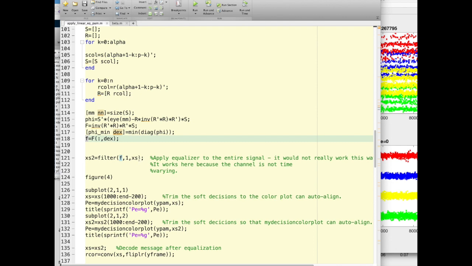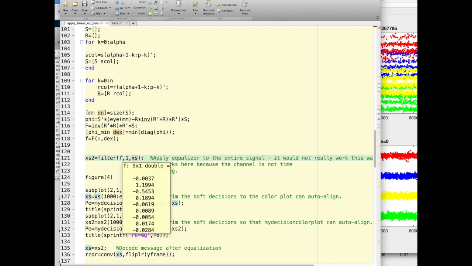The soft decisions came out of the clock synchronization algorithm. So we have XS that we came up with, and then we just filter that with F to clean things up.